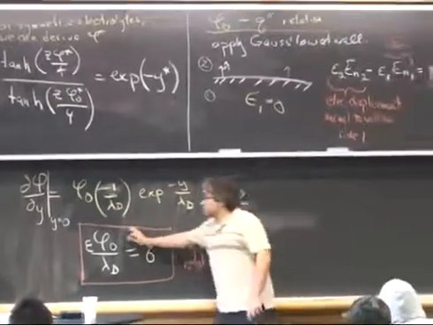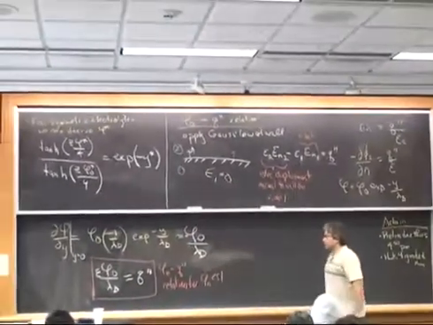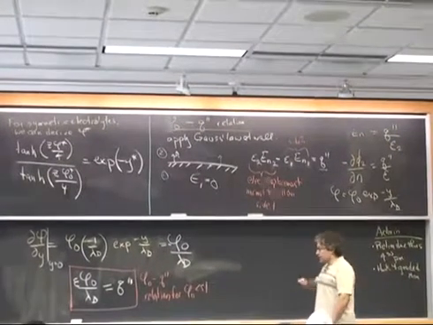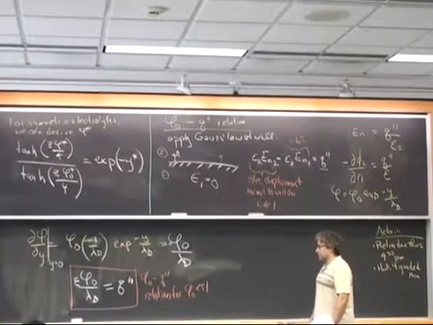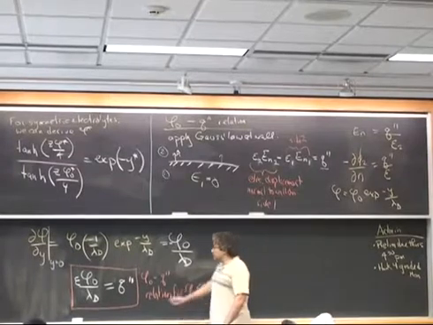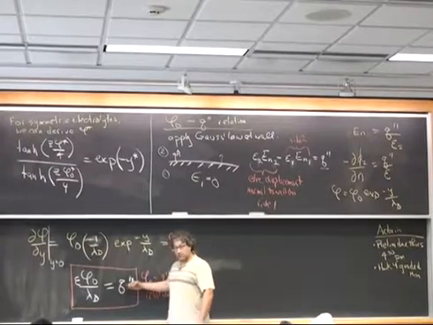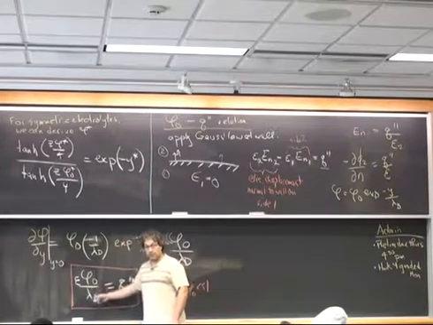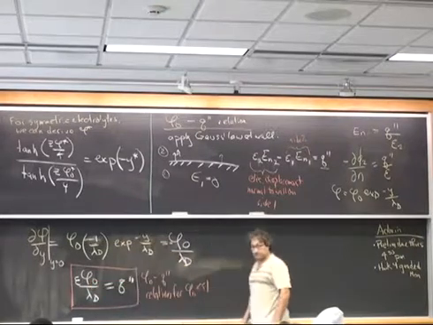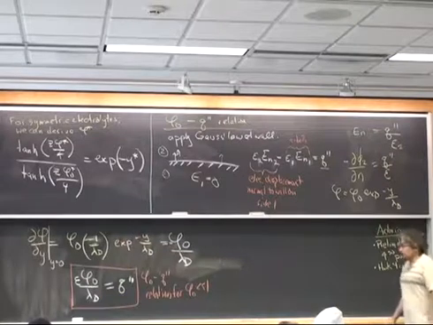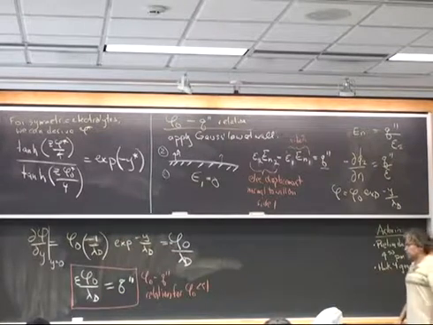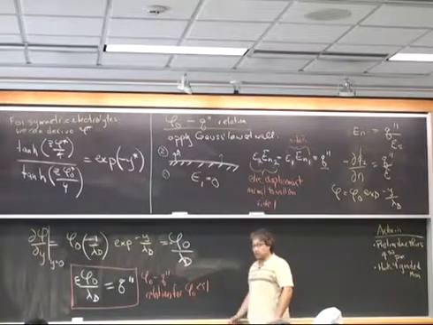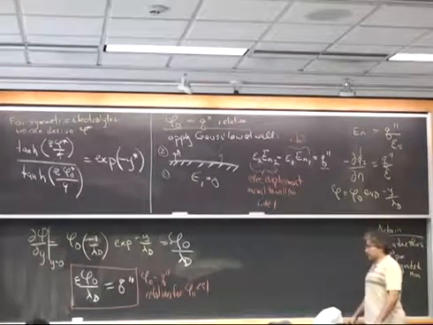So this relation, which is just an implementation of Gauss's law for electricity taken in the limit of the wall and with the assumption that one of the sides of this interface is an insulator that has no electric charge, immediately tells me that I can relate the charge density that must be generating this potential difference to the potential difference itself and that relation is lambda d. This relation becomes more complicated in the case where we have to involve the non-linear form of the equation, and in that case we just use Graham's equation which we'll talk about as the term goes by.